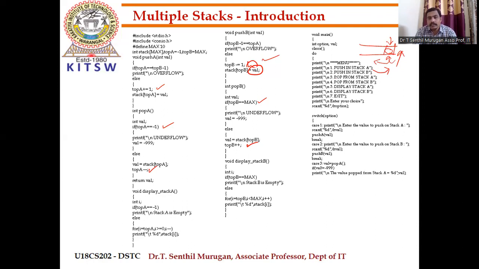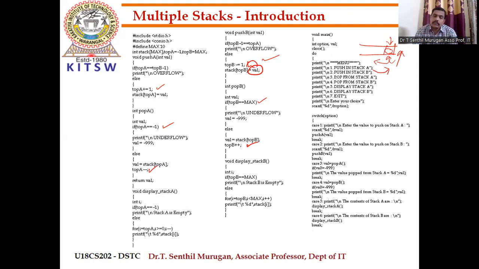Next is the delete operation, pop operation. You can check whether it is minus 999. If it is not, you can remove one value. Same for pop operation, you can call that function. So finally, for the content of stack A, you can call the display function A, and next one is the content of stack B. You can call the display function of stack B.